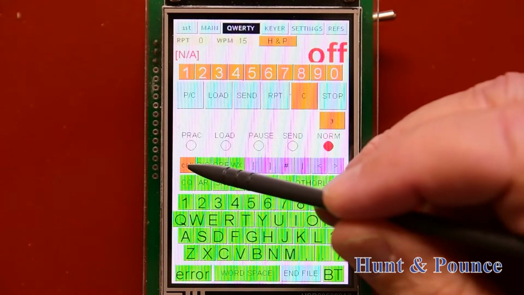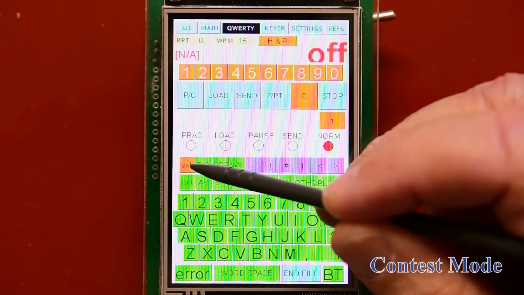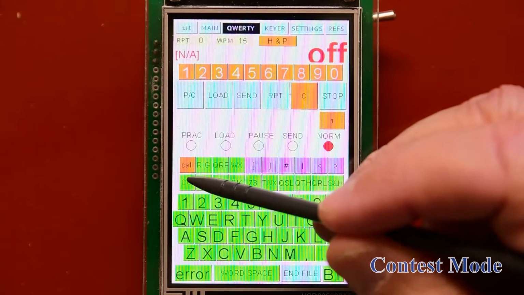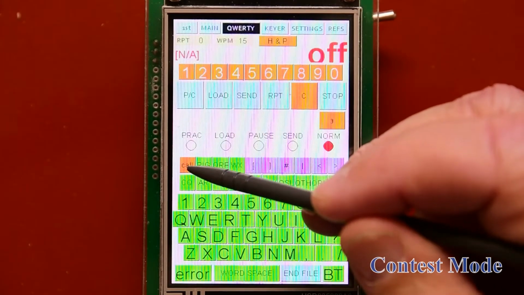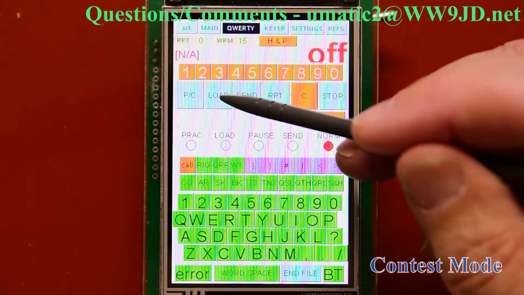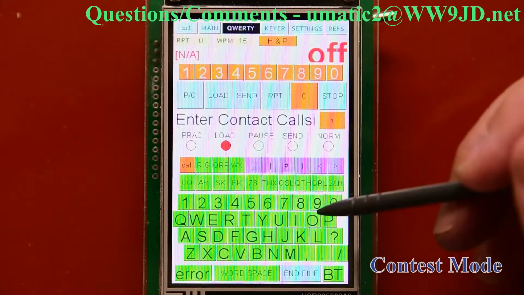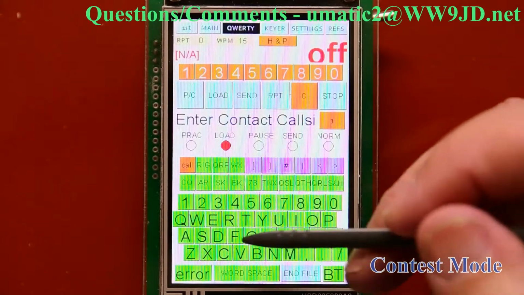The call button down here has changed color, and that's so that you can store the call sign of a station that you want to contact. So in contest mode, if I tap load now, it's going to have me enter the contest contact call sign.